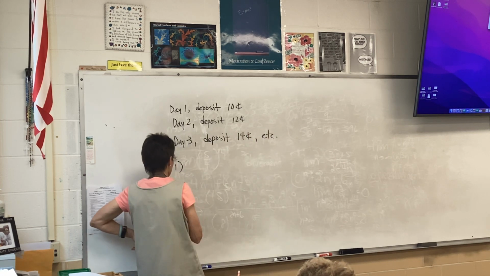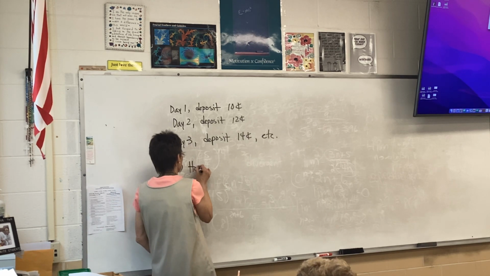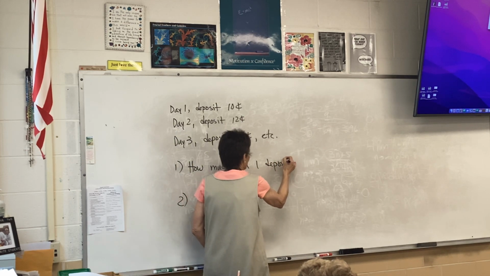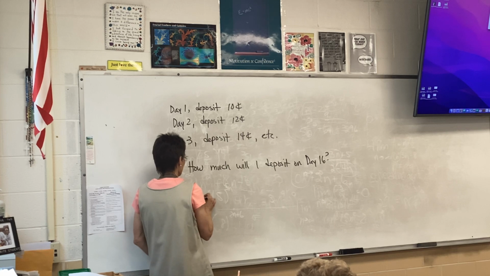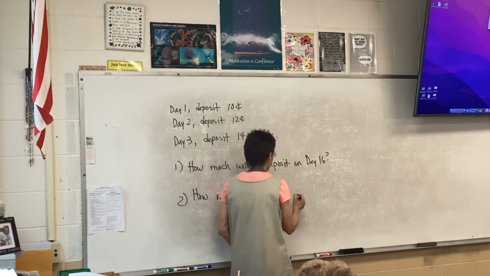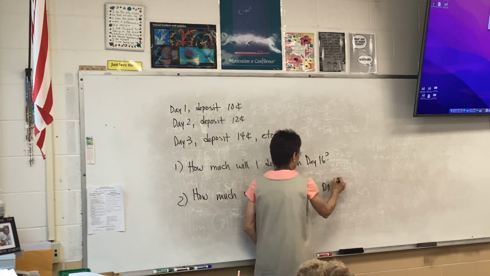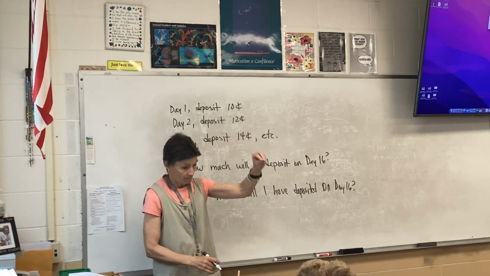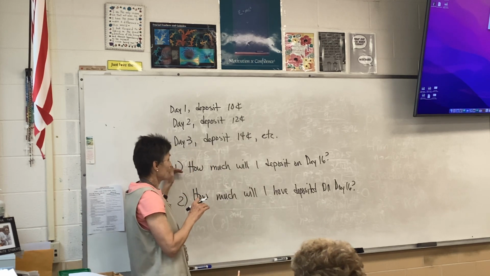Now, I'm gonna ask two questions, and I want you to tell me if they're the same or different. First question: how much will I deposit on day 16? And the second question: how much will I have deposited on day 16? So here's the setup. Here's my bank, putting in 10 cents today, 12 cents, and so on. Here are the two questions.